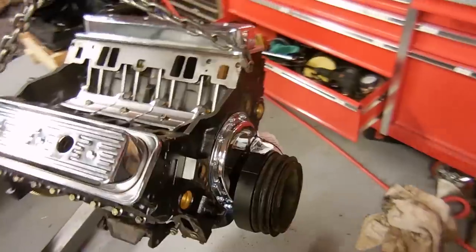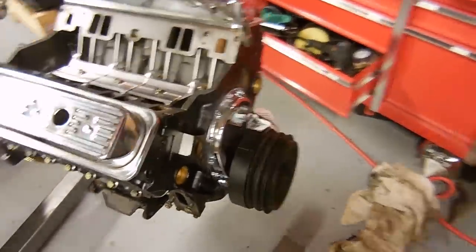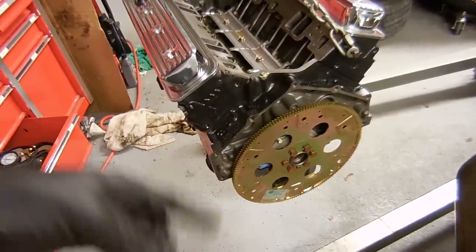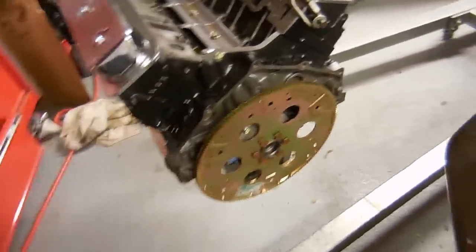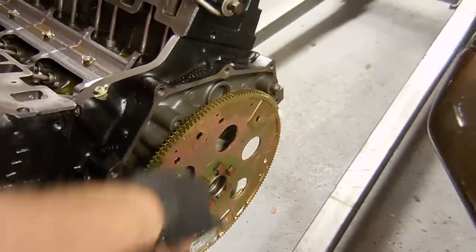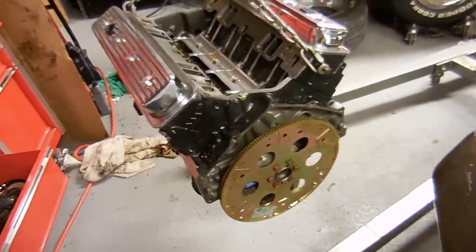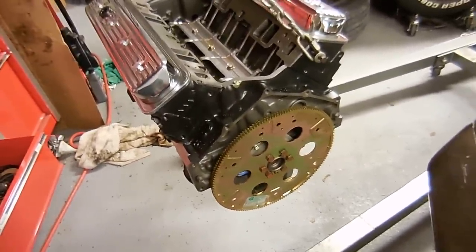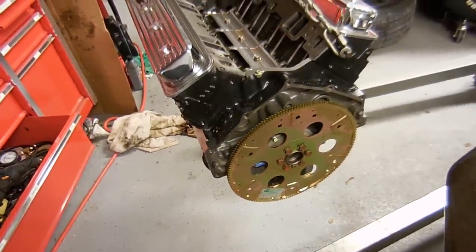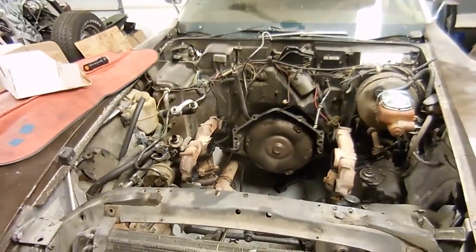Well, it's ready to go in. I got it out of the crate. I installed the new harmonic balancer on it and the pulleys. And then here on the back, we have a brand new flex plate. This is a dual pattern flex plate, and it's special because it's for a one-piece rear main seal, which this is. So we couldn't use the one off of the old engine. You see how this hole from the outside is farther than this hole from the outside. So this will work on our transmission, which is a 400. I believe different converters for different transmissions have different hole diameters, so that's why there's two different styles. So we'll use only three of them, but it will fit. So now we get to put it in the car.